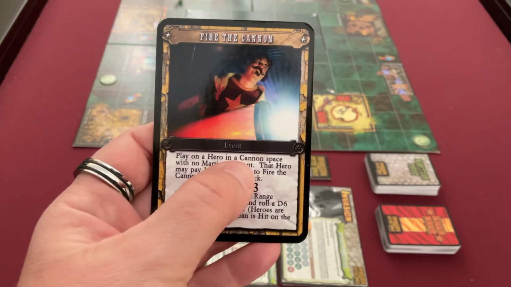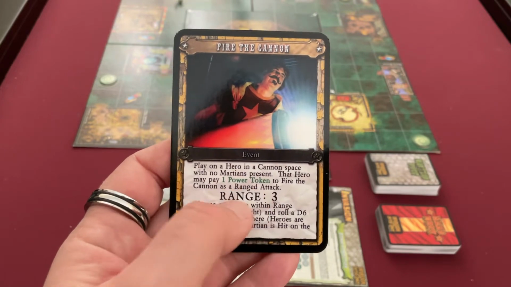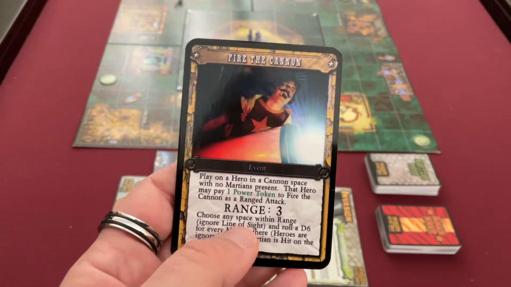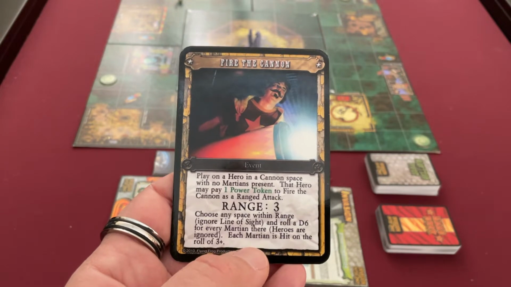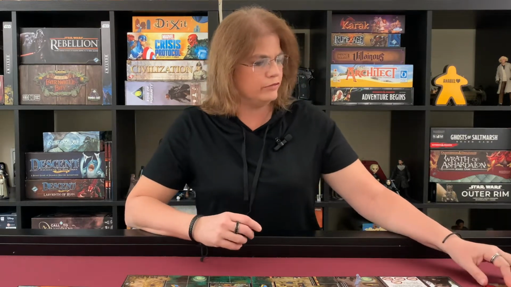Let's see. Play on a hero in a cannon space with no Martians present. That hero may pay 1 power token to fire the cannon as a range attack. Range 3. Choose any space within range, ignoring line of sight, and roll a d6 for every Martian there. Heroes are ignored, and each Martian is hit on a roll of 3+. And these power tokens are the next thing we're going to do. So it's going to go in my hand, so I'm just going to keep it here face down for now.